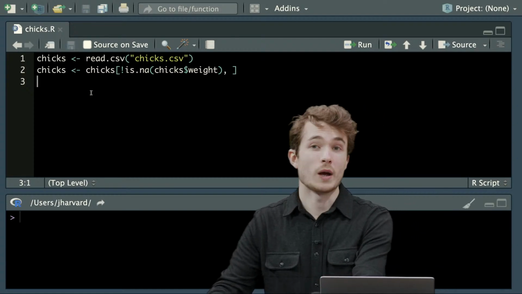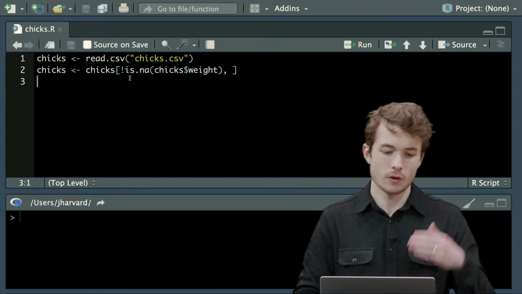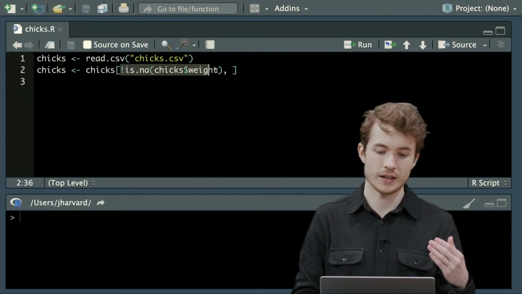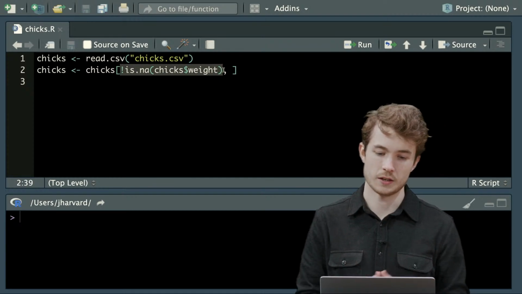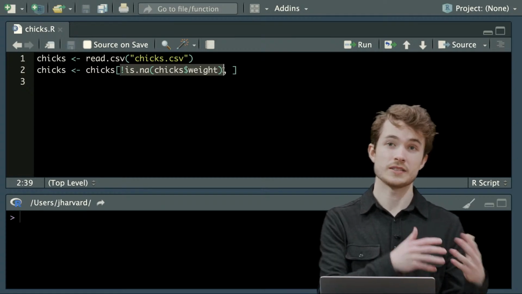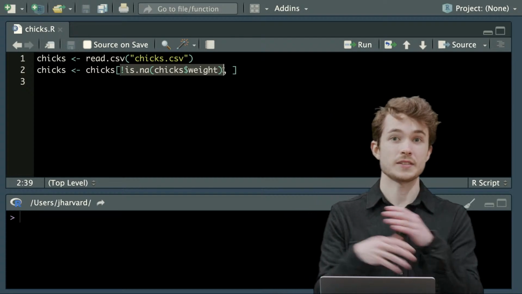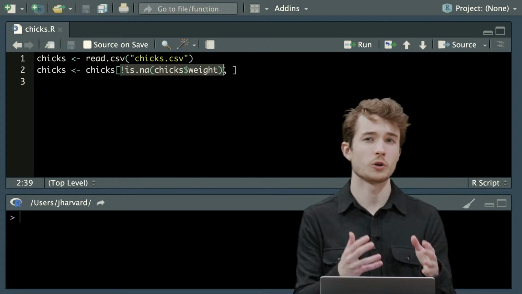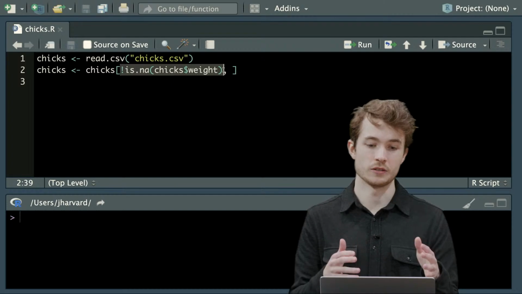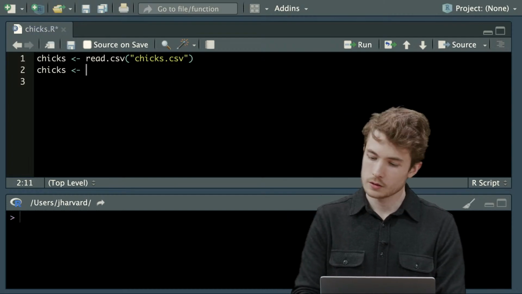Now, there is one more way to subset these data frames as opposed to using this logical expression that is kind of serving as like an index into this data frame. There is actually a function called subset that works on data frames and takes both a data frame and a logical vector as input, returning for us all the rows for which that logical vector evaluates to true. So let's try this.